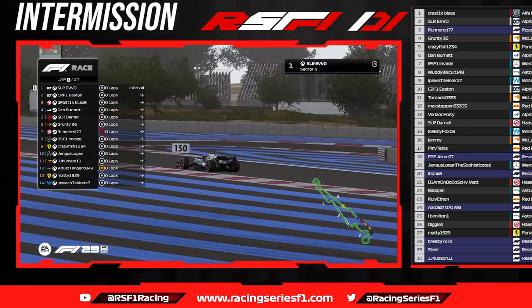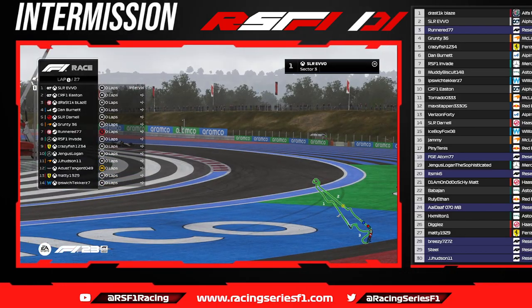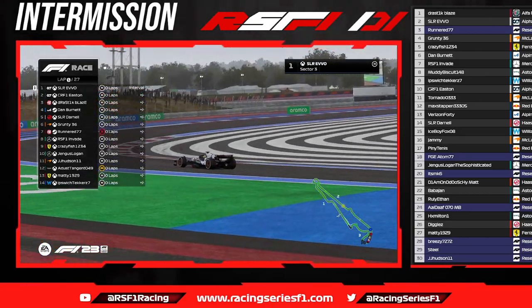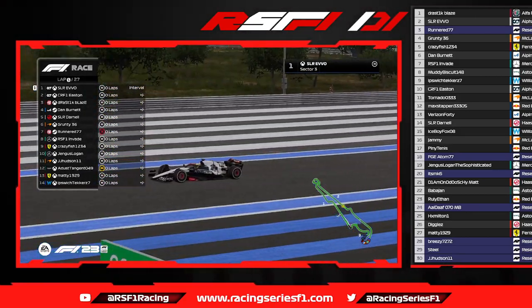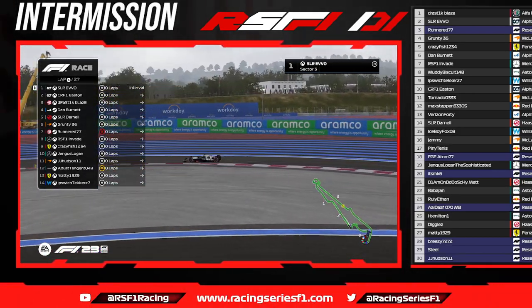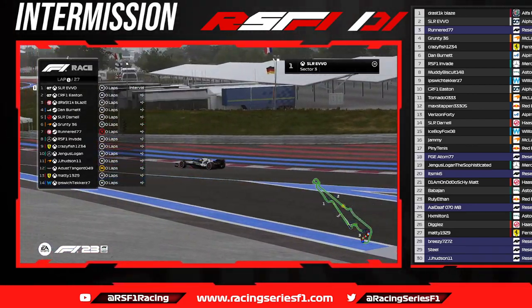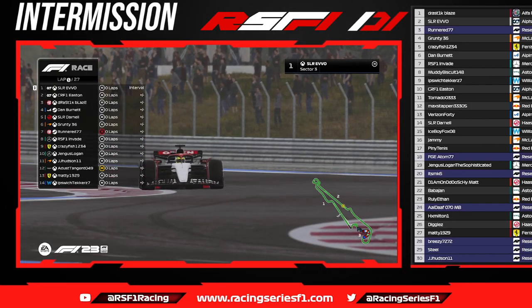We are getting ready to go here, and Muddy Biscuit as well going for the mediums. That's a bit more of a sensible, softer option as well. I'm not saying Runnard isn't sensible, but Muddy Biscuit is going for what the F1 23 community would perceive to be the better option at Paul Ricard if you don't want to start on the hard tyres. Mediums will take you a long way into the race.